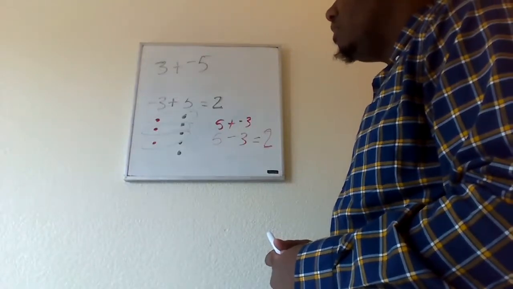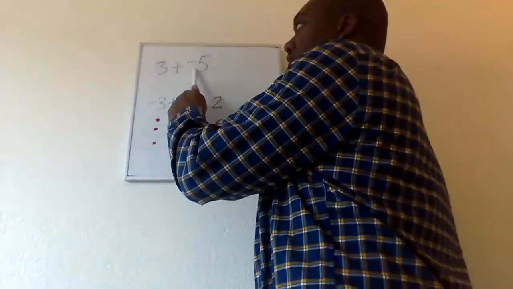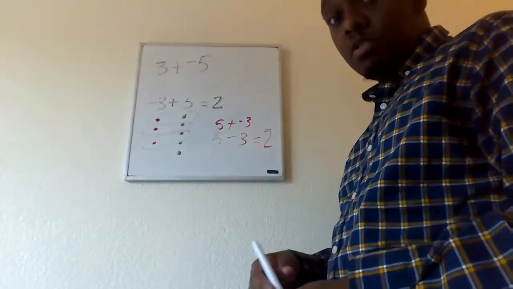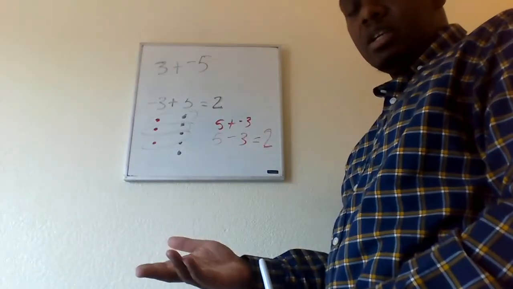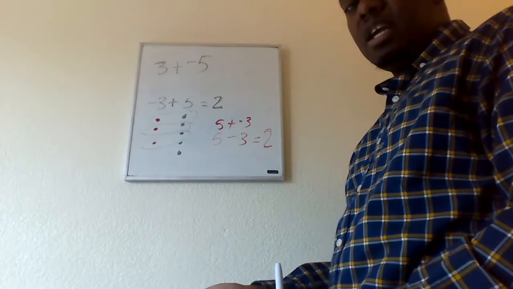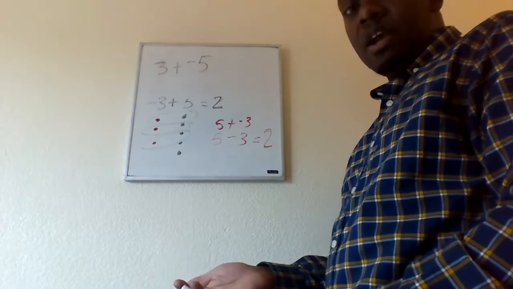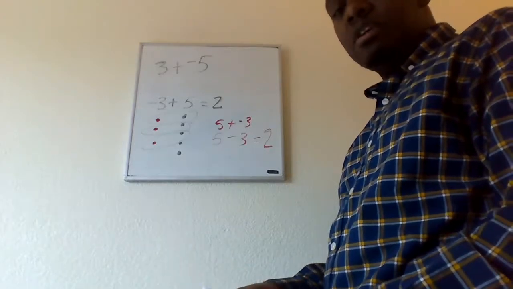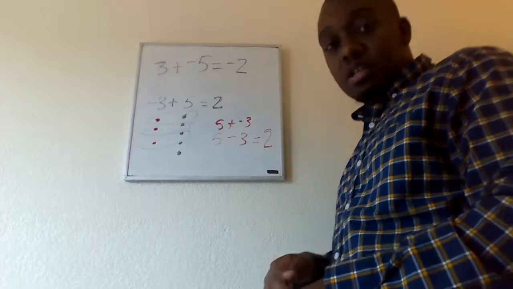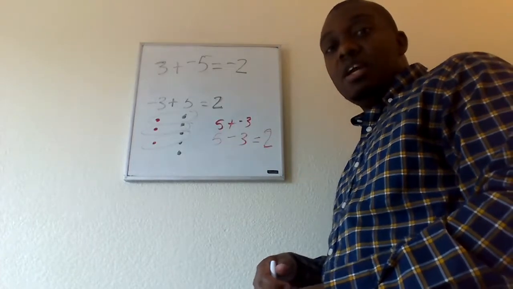Either way, if you think of it in that instance, if someone owes you 5 and you give them 3 back, how much do you owe them still? Or do you owe them at all? Or have you given them too much? Well, if you owe someone $5 and you give them 3, obviously you would still owe them, right? Because you haven't paid that full 5. What would you owe them? Well, you guys would all say together, you would owe $2 more. And so that's why that answer is -2.